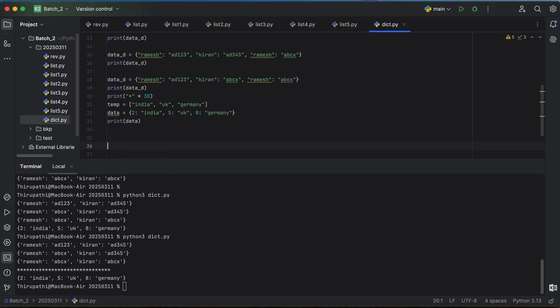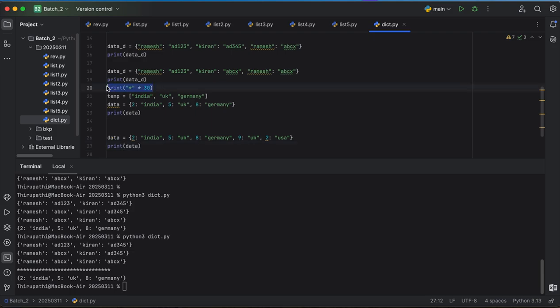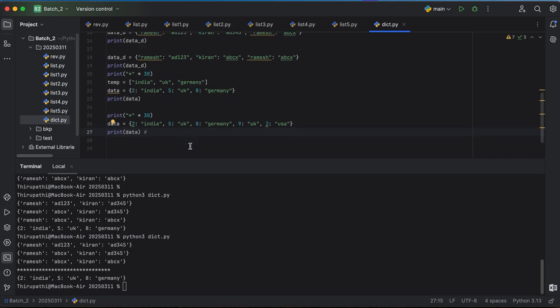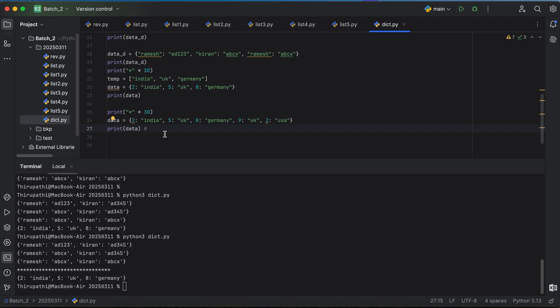Let me take another example. Now tell me what is the output here for this one. Read this carefully and tell me what is the output. Others, are you able to understand this?